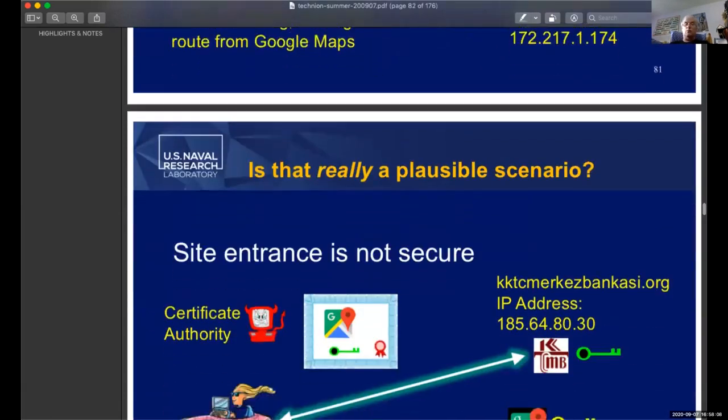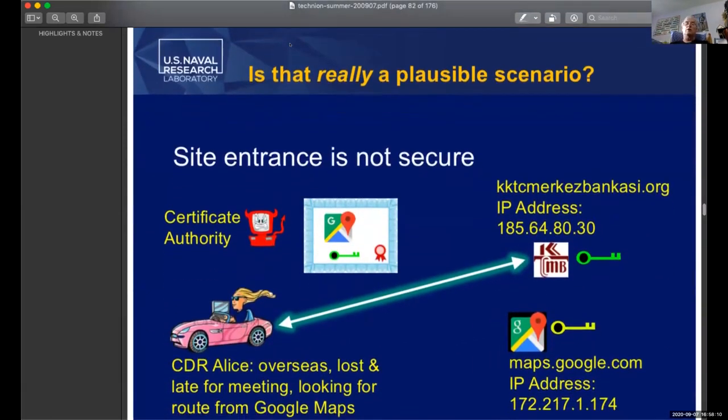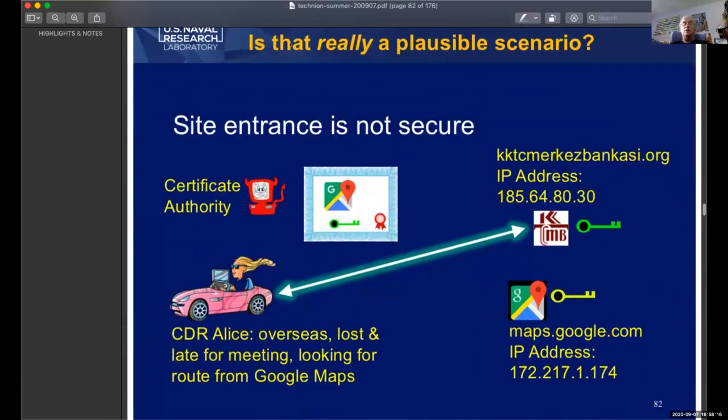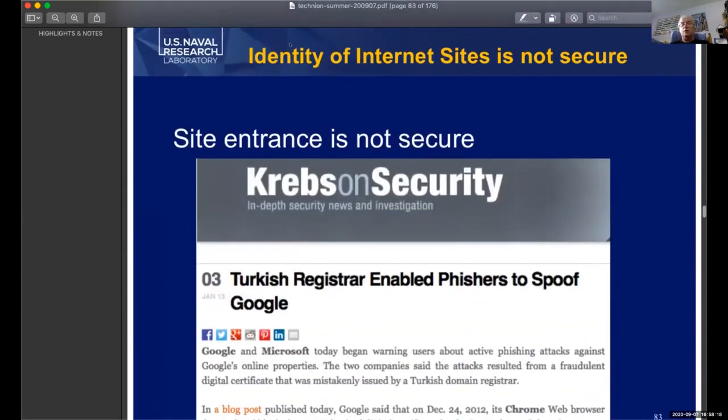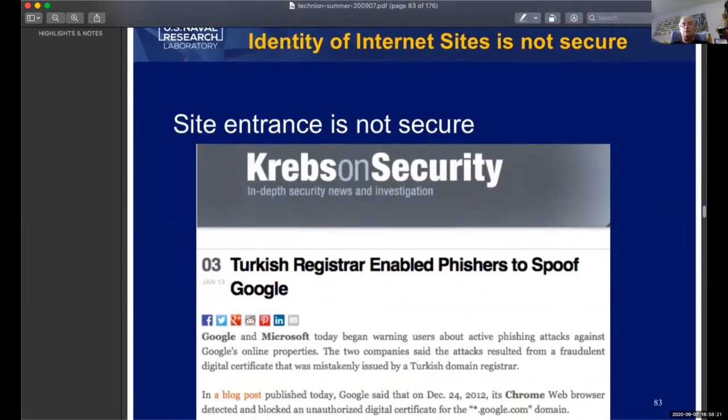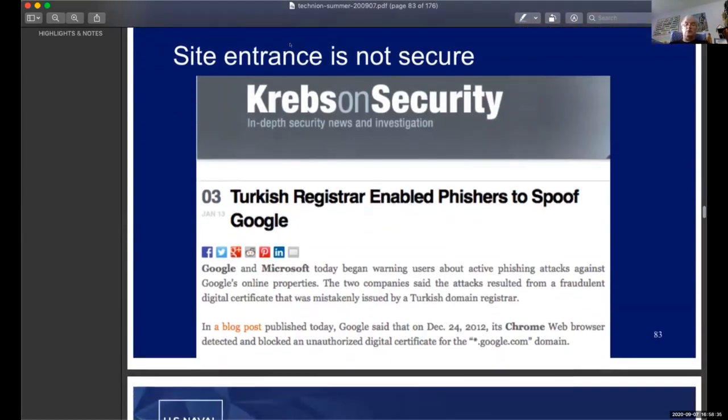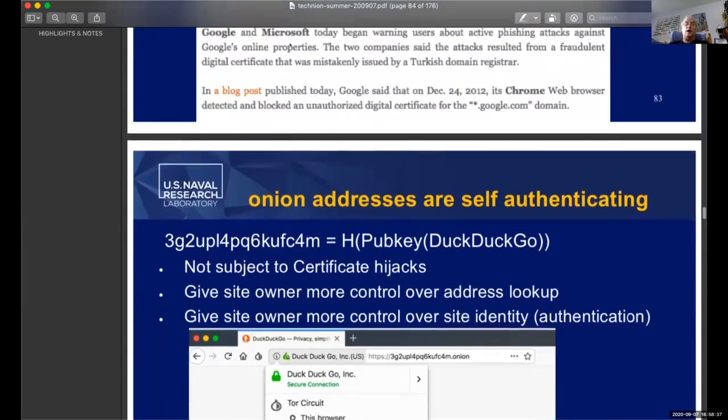And you might say, well, wait a minute, that sounds kind of weird. How plausible is that really? Well, we don't have to answer hypotheticals because that actually happened. That happened not to Commander Alice, presumably, but back in 2012, there was a hijack that sent all of Google effectively to this bank. So this is a real thing that has happened.